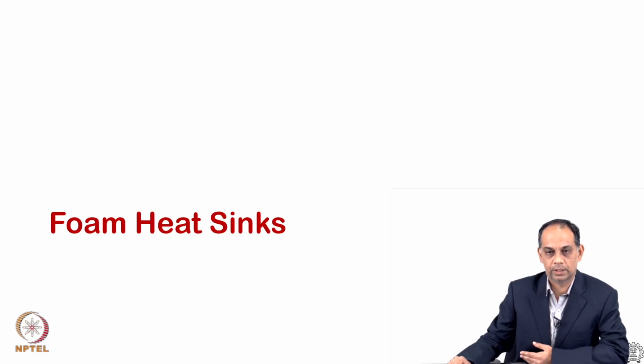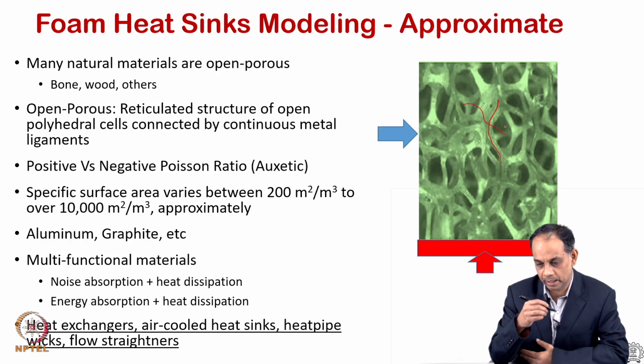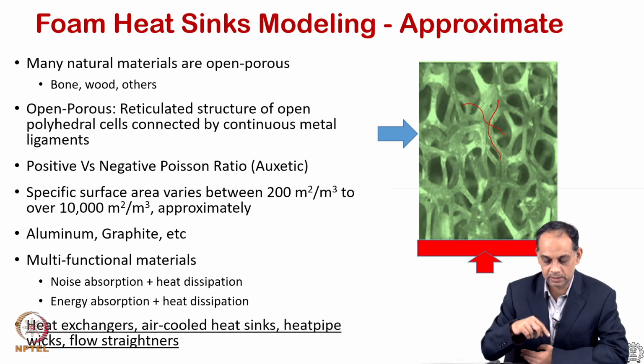What are foam heat sinks? Foams are metal structures, reticulated structures that have continuous metal paths as well as flow paths. The flow paths in the array of ducts we discussed are not interconnected. Only when a slot was made can they become interconnected, and that too only in the vertical sense.